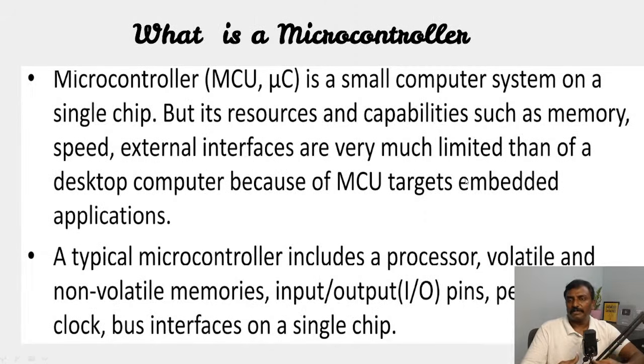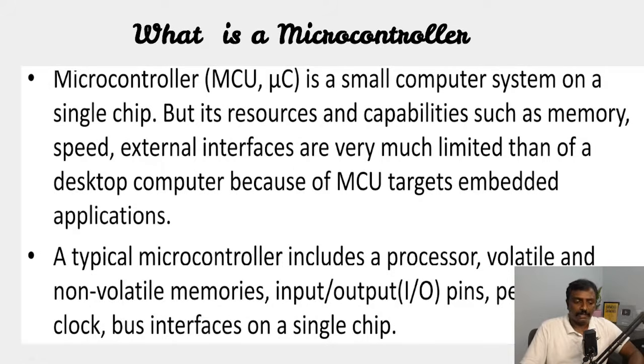So what is a microcontroller? A microcontroller is a small computer system which has everything on chip. You have the program memory, the data memory, and the peripherals. Everything is on chip, system on chip. There is no need to interface externally, no need to have program memory and data memory externally. But when it comes to capability, it is limited because it's targeted only for embedded applications.